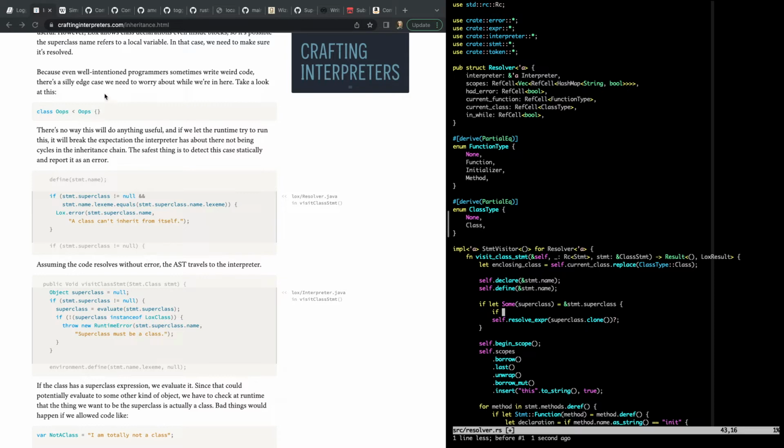This is not showing the case where you can have chains of class things that end up being circular. Right? Okay. I'm just going to put this in here.